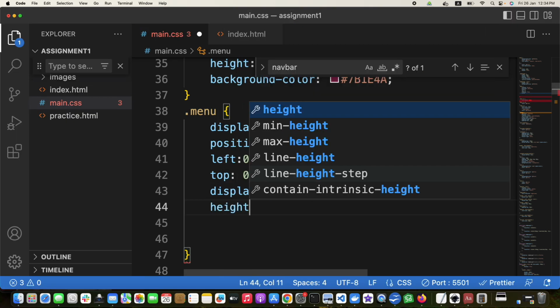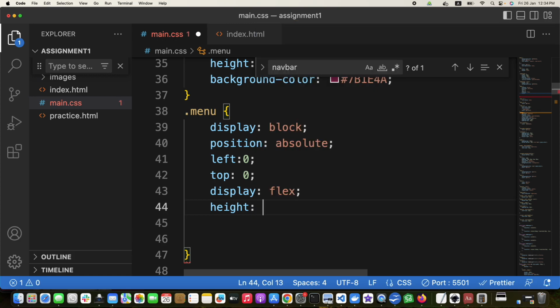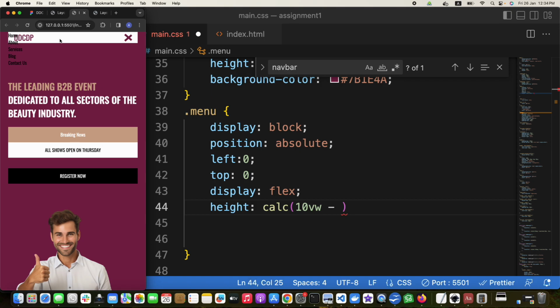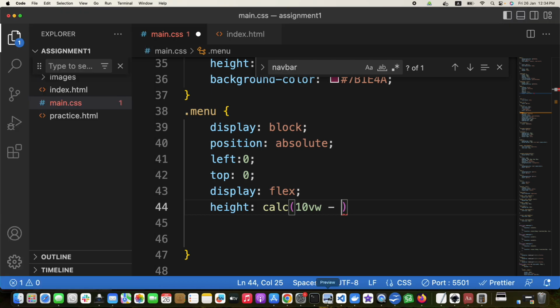And height, let us use calc, so it will be 100 viewport minus, for example, this nav, this one, it will have some height, so let us assume it is 60 pixels or 70 pixels for now. 60 pixels for example, so it will calculate its height from this. So it is 100 viewport, not 10 viewport. Yes, 100 viewport, sorry.